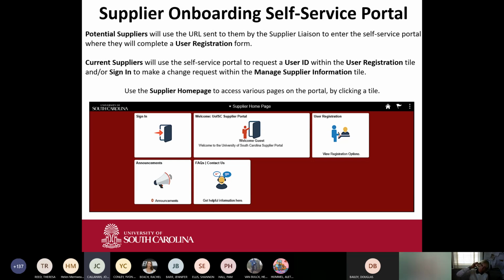Do you have anything to add, Douglas? Nope, that's perfect. I actually do, if that's all right. This is Jonna from the supplier team. Also, because you have to look first to see if they're already in the system, you would have to know which ones to send them, either registration or access to their profile. So that's why you have to look and then send the correct letter. Yeah, absolutely. Thank you, Jonna.